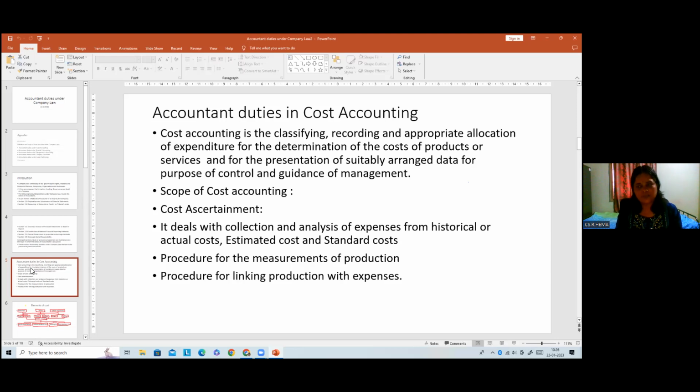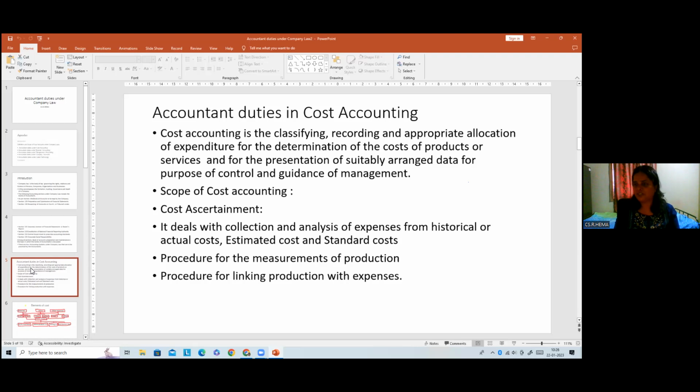The procedure for measurement of production is a very big topic which needs 4 more sessions to explain. Measurement of production runs from raw material to the finished product. We have to measure the time and the material required, first in, first out, or last in, first out. There are more topics from the raw material to the end product. We have to measure it, and give time allocation, service allocation, expense allocation, and product allocation, to measure the product efficiently and do the production efficiently.